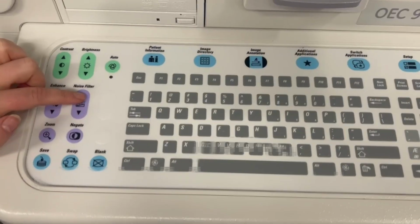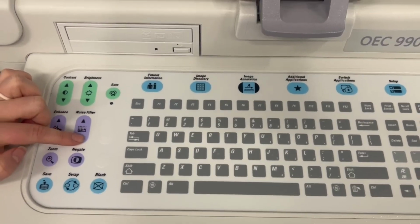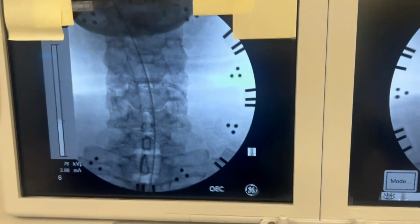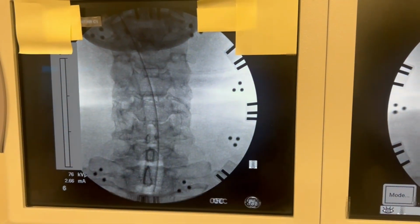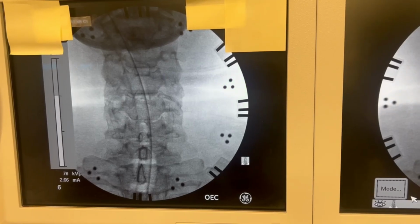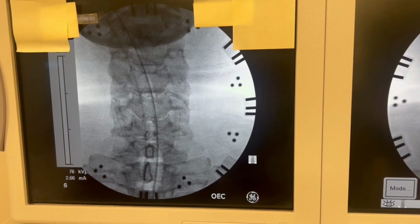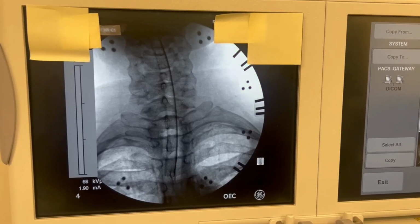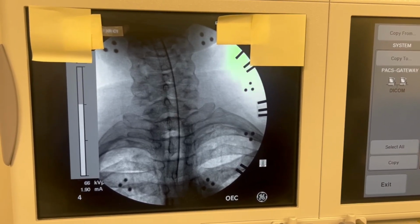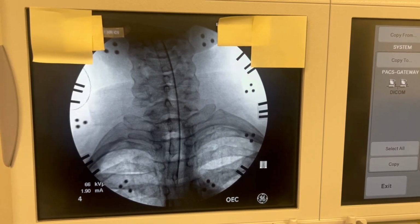The noise filter is used to reduce blur in the image when motion is present and cannot be stopped. The noise filter creates a great quality image, but if motion is present, it does add blur to the image. There are 3 options for the noise filter. Noise filter 3 creates the sharpest image with the least amount of noise when there is not any motion present. Noise filter number 1 produces the least sharp image with noise, but if motion is present, it is able to create an image that is optimal.